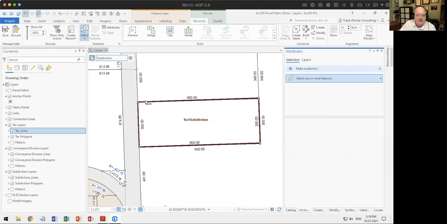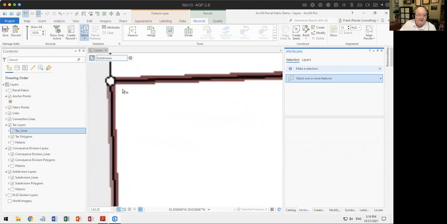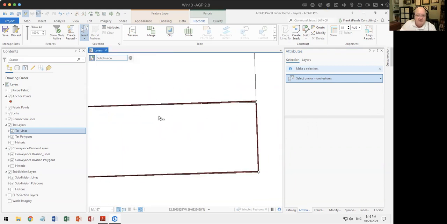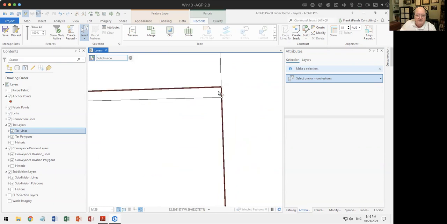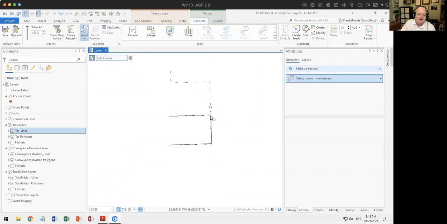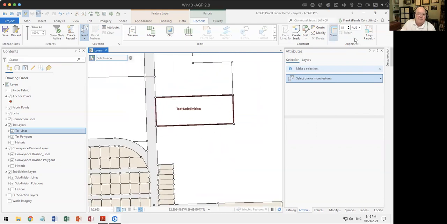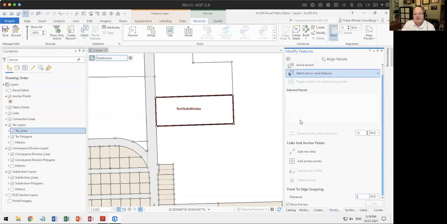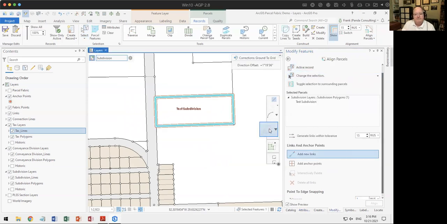All right. So I now have created a polygon. However, if I look at this, I'm not done. I would assume this to be on the same line because I used my ground to grid. But when I go over here, there's a difference between where the corners were or are as a result of putting in and building that traverse and where the adjacent property actually is. I'm going to use my Align Parcels tool now to go and analyze this. And I'm going to use my active record on here.